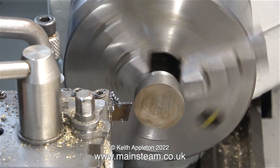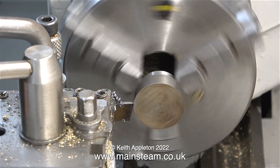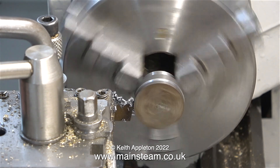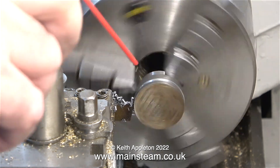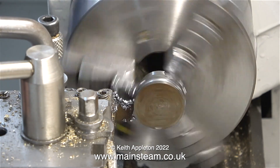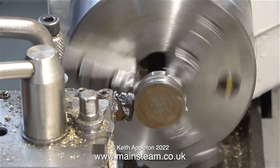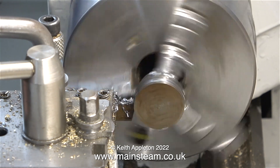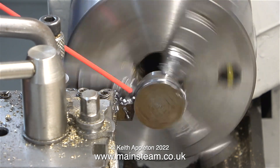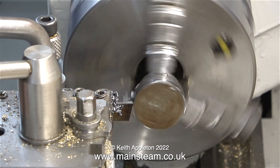One thing I forgot to film was the fact that before I removed the piece of steel from the chuck to turn it around, I set the position of a parting tool against the piece of steel that I machined for the mandrel. By making a note of the numbers on the handwheel, I can now machine a wide groove of a diameter that will perfectly suit the eccentric strap. I'm not making this part like it is on the drawing — I prefer miniature locomotive-type eccentric sheaves because they have a larger bearing surface.